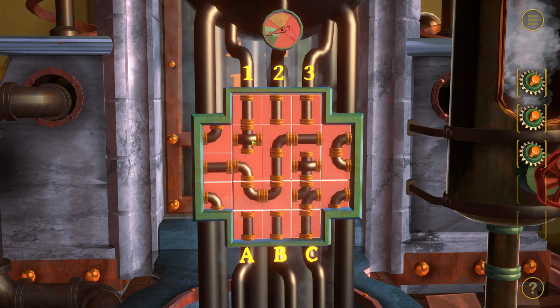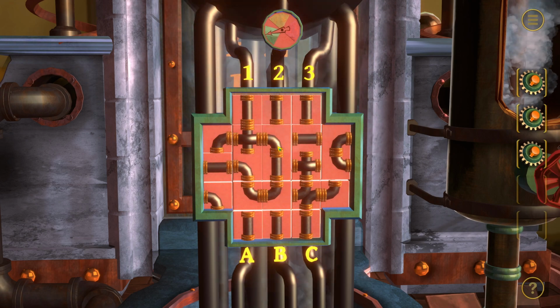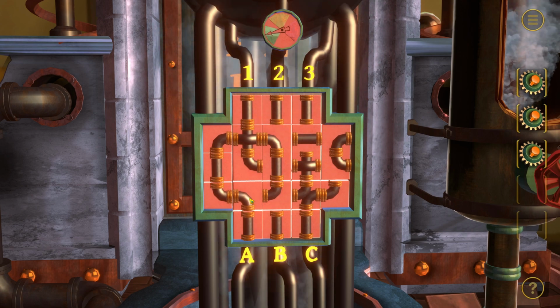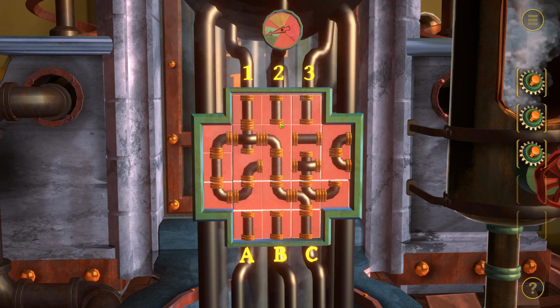So, C, A, B. So this one needs to go to C. And it can either go left or right. Okay. I think I'll send it this way. And then if he wants to go like that. Okay, so C can either go down this way or down that way. So that one actually does connect to... No, it doesn't. It doesn't connect to 1.